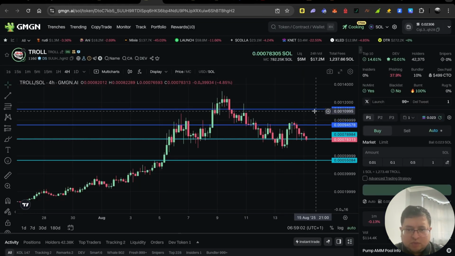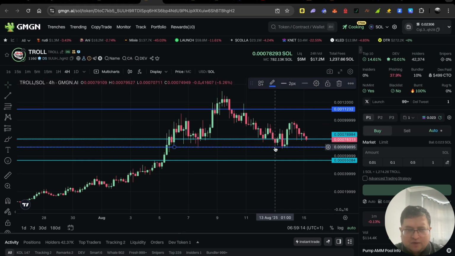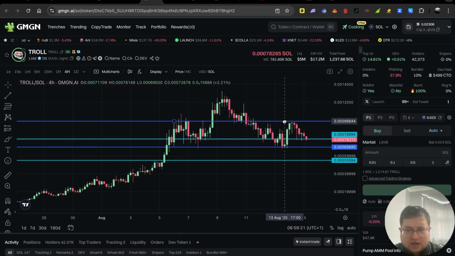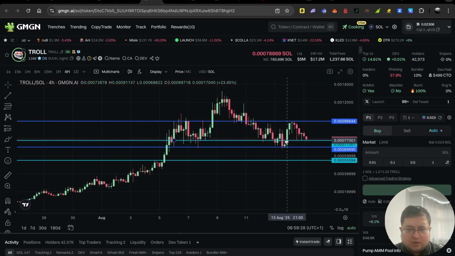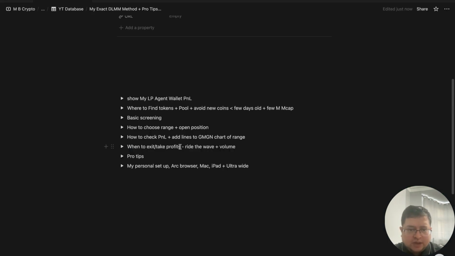That's the safe option. So yeah, you'd put the lines, and in LP Army and all these places, LP Agent and your Meteora, it does show you your range. But what I do is I actually add the lines so then I can visually see it. I got this from Mythical Potato, one of the guys that's really good at this, the GOAT. I remember seeing one of his setups and he put these lines, and I started doing it and I found it really useful. It just gives you a visual representation of your range.